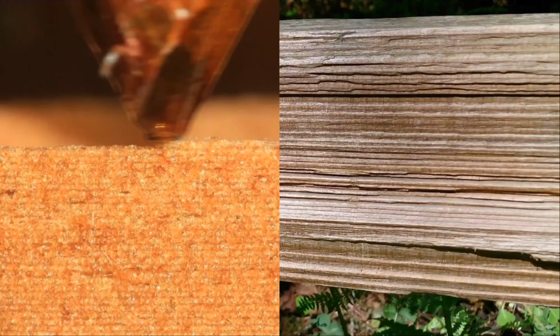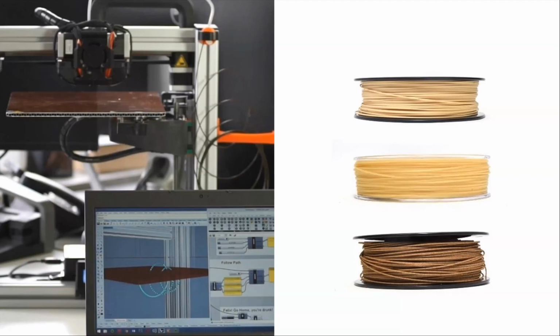And this then brings us to 3D printing. With 3D printing, we are basically able to create the structure of the wood layer by layer, line by line, and reconstruct the material structuring ourselves. Specifically, our work is based on normal desktop FDM 3D printers, and as a material, we use filaments that are either commercial wood-filled filaments or customized cellulose-filled filaments. In these filaments, the wood or cellulose content, which should be around or higher than 30%, brings this hygroscopic property and allows us to create responsive and shape-changing elements.